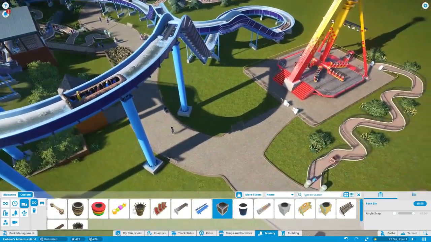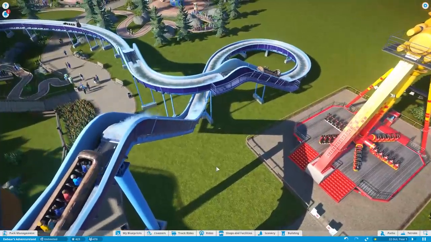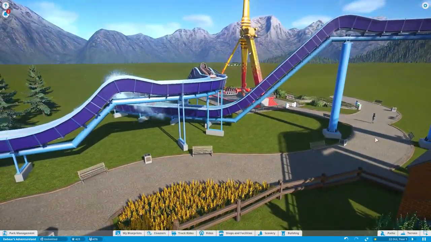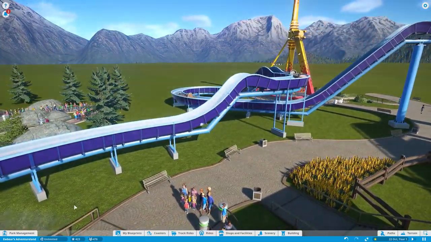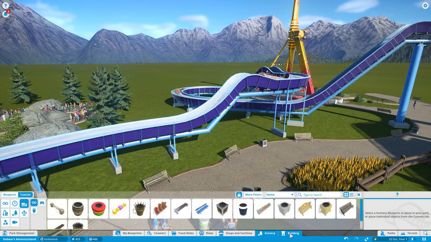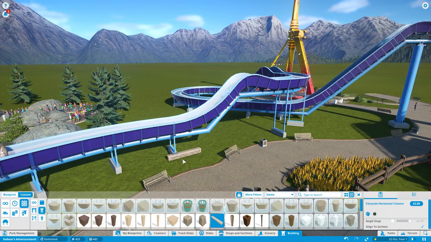Three bins. We should probably get some kind of fencing area around here to stop these guys from running into the ride area. Let's have a look at the buildings. Now, are there things I can use that don't require the grid to build? Because I'm kind of just going to go a bit wild with this.